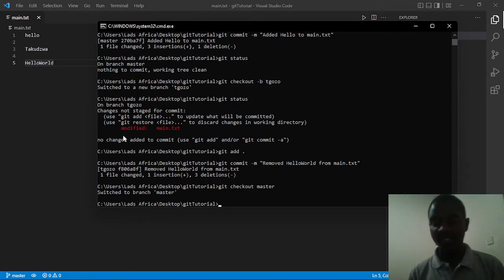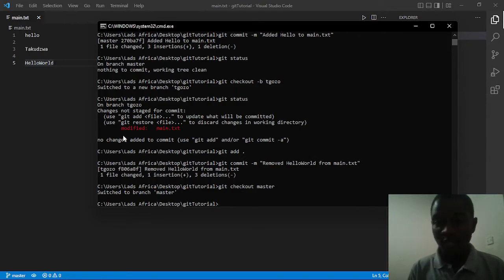Let me repeat it. Whatever you see in your files is the state of what is on your branch, right? So when you branched out from the branch master, when we created the branch Tigos, we got whatever was on the branch master, and it is now in the branch Tigos.